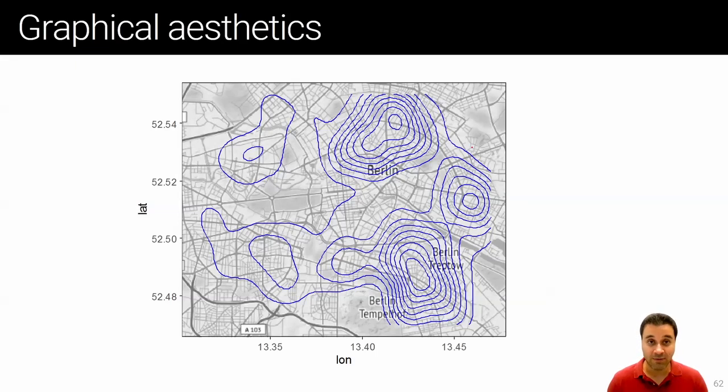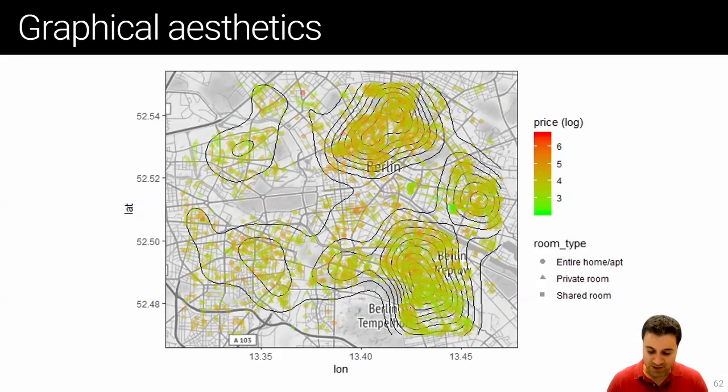And as a final example, we have here again the geographical distribution of all the listings in Berlin. We have the contour plot, right? So we have many observations around there, there, and there. If we start adding aesthetics, we see, for example, with the color, the price, and with a different shape, the room types. So we might be able to see that over here, these very light green points are actually squares, so they are shared rooms. And in some cases, we may see red spots over here that are a triangle. That could mean there's a private room, very expensive, somewhere over there. That might be telling us something.